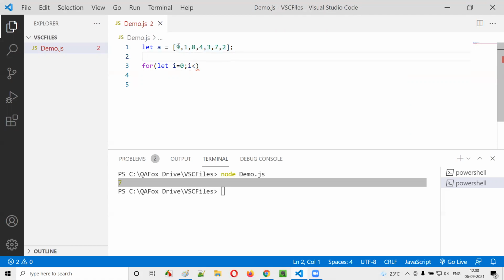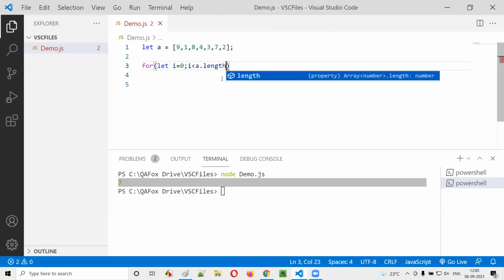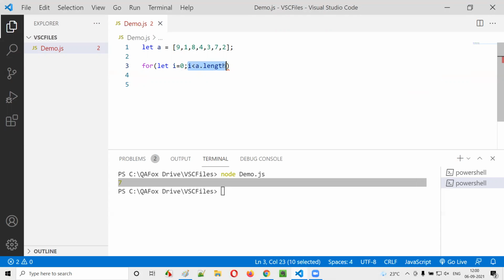It goes up to index 6, right? 0, 1, 2, 3, 4, 5, 6. If I say a.length, the array length, that means the size of the array, 7. i less than 7 means i goes from 0 to 6. The total size of the array is 7, so the last index is 6. So I can say i less than a.length. This is the logic I'm writing. Then i plus plus, and here I'll create the for block, the starting and ending of the for body, whatever you want to call it, guys.